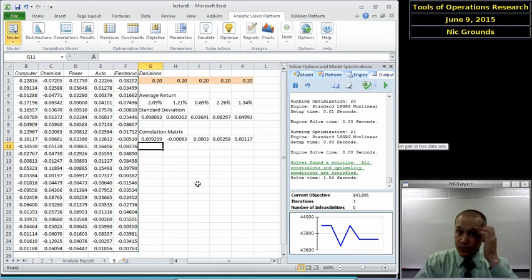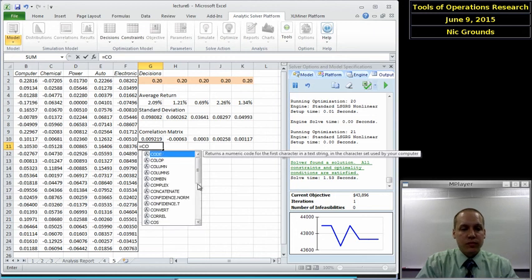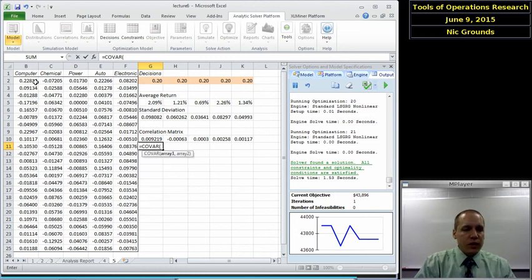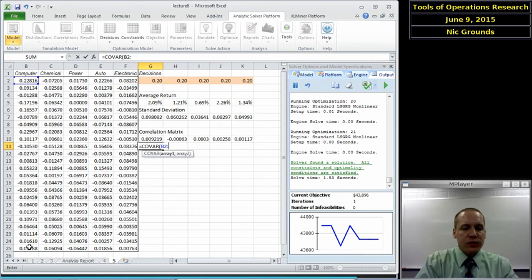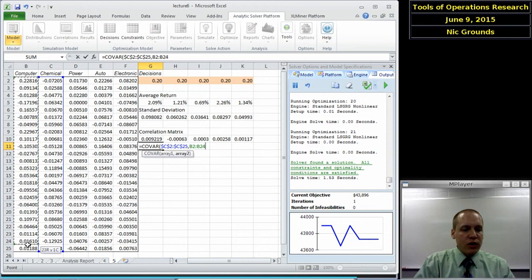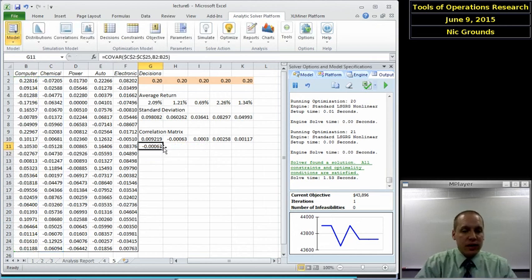Now, second row, I'm going to compute the correlation of, make sure I organize this properly. So second row, I'm going to use the second investment as the thing I'll keep constant. And then in each column of the second row, I'll be comparing the chemical investment with every other investment, including itself.